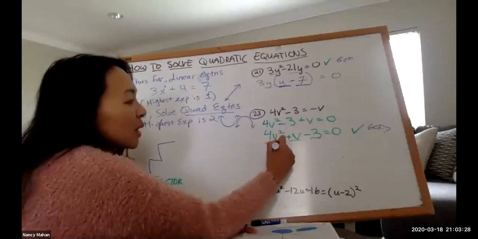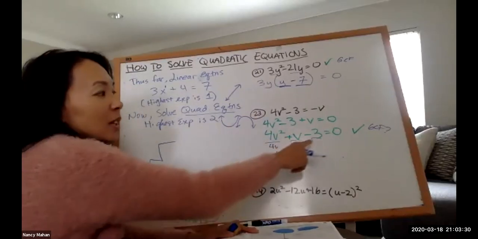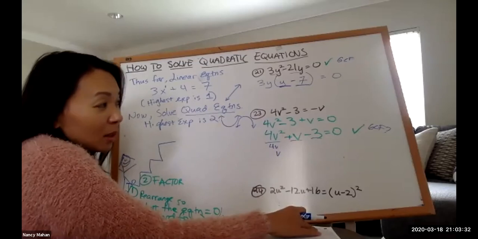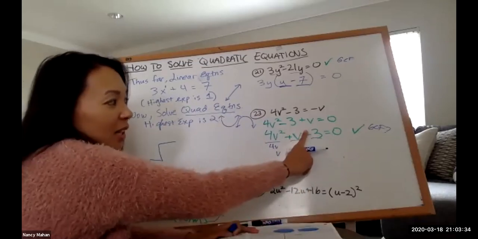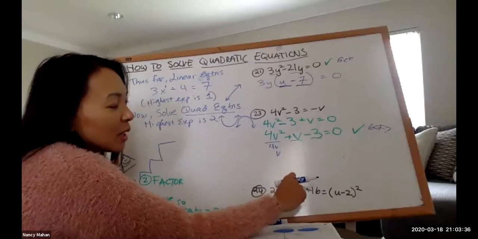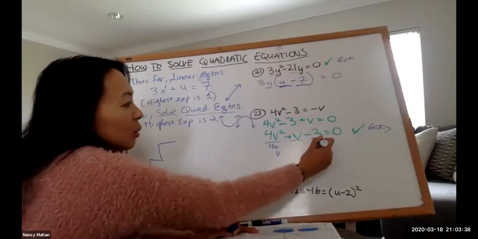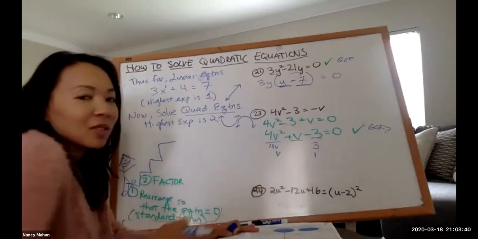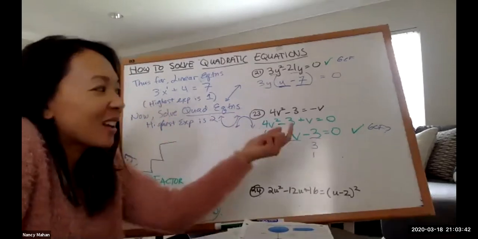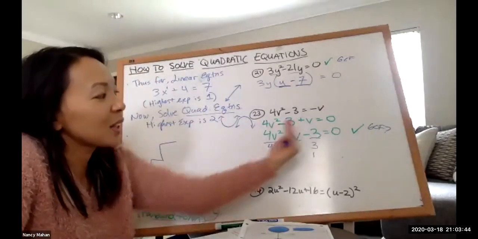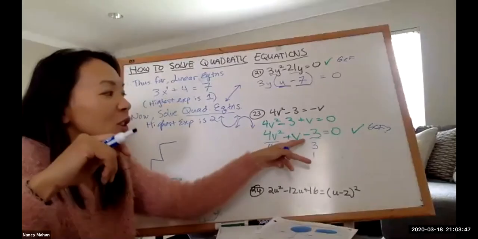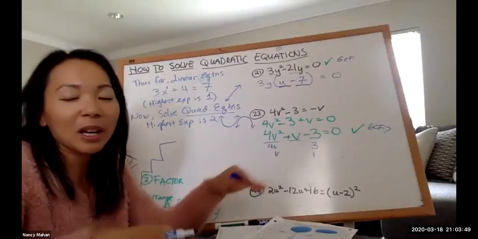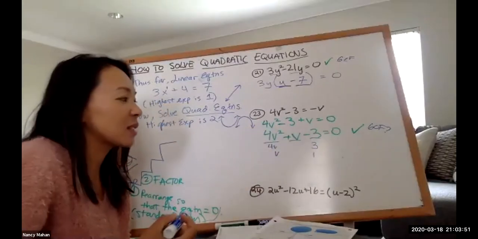So let's say 4v and v. What 2 things multiply to give me a 3? Again, I'm going to ignore the negative. Say a 3 and a 1. So I've done this so many times that I kind of know ahead which ones are the right numbers. So for the sake of time, I'm choosing the right numbers. But if you choose 1 and 3 or you switch it around, it'll take you more chances to do it.